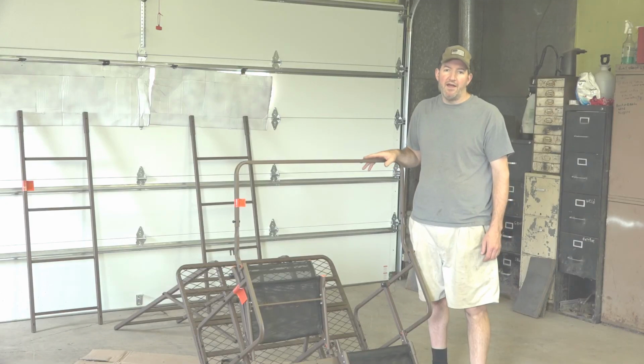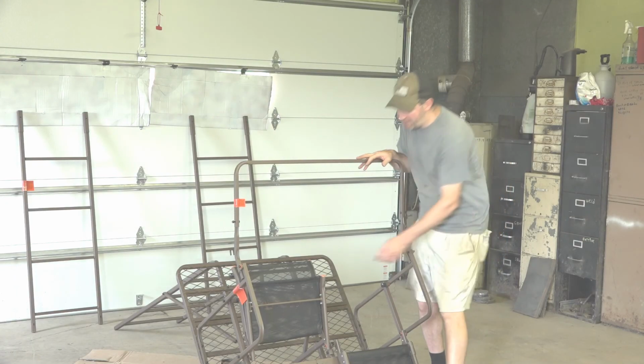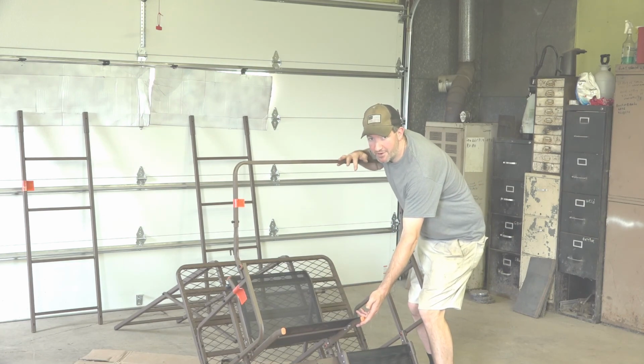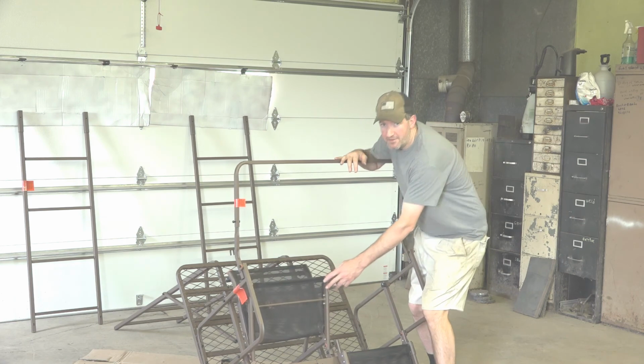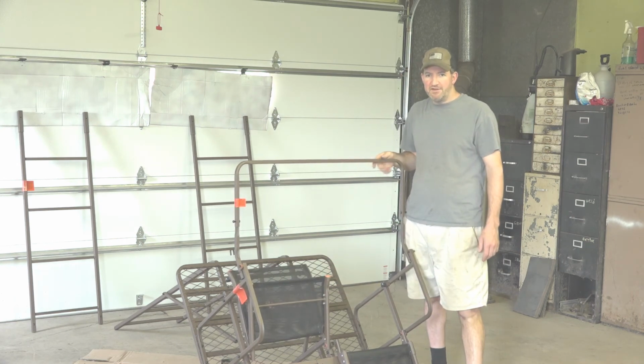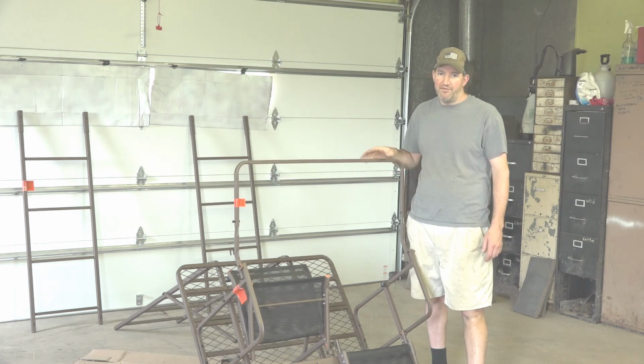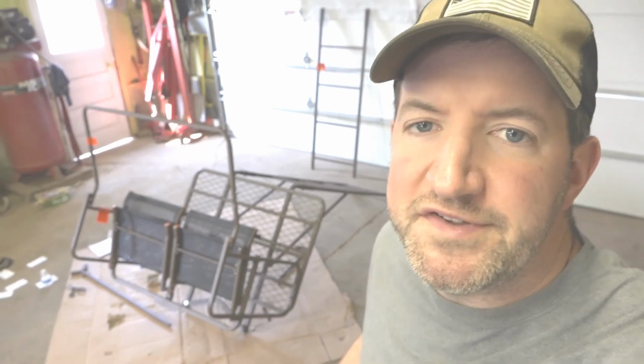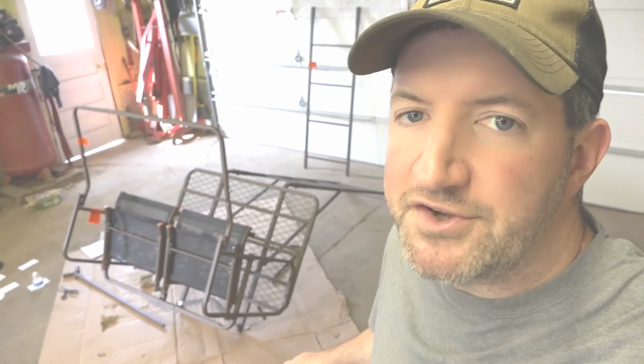Judging by the pictures online and looking at this shooting rail and where that seat's going to come up to, it looks to me like the shooting rail is out too far. So I might end up shortening this, especially for my wife. She's going to have a hard time reaching out there. But I'm going to get it set up and in the tree stand before I make any modifications. So far with this tree stand, I'm happy with the price and the construction.